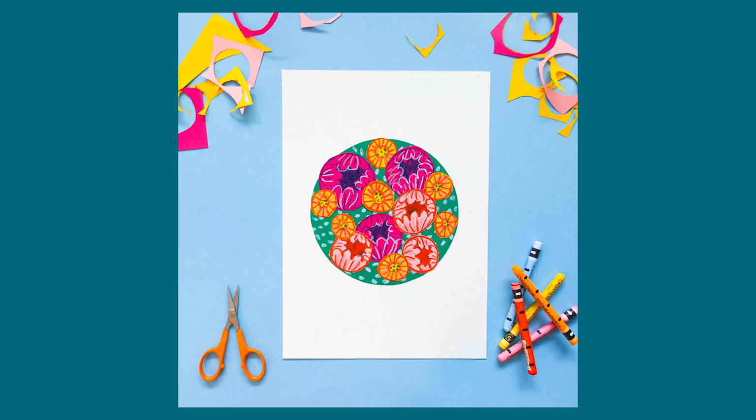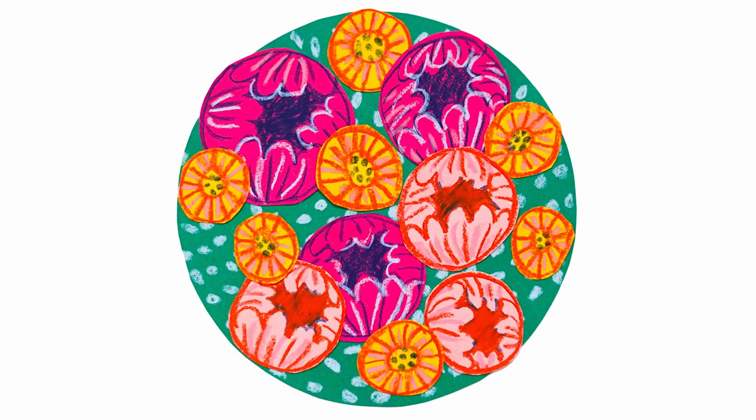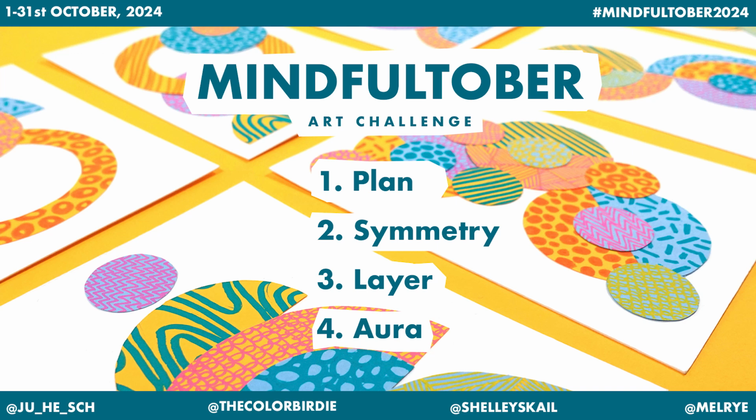In this video, I'm going to walk you through my process for creating this lovely layered circular garden of collaged flowers. I'm creating this drawing in response to the prompt layer, which is the third prompt for MINDFULTOBER 2024, but you definitely don't need to be doing MINDFULTOBER to follow along. This is just a really lovely, kind of relaxing and fun project that you can join in with.